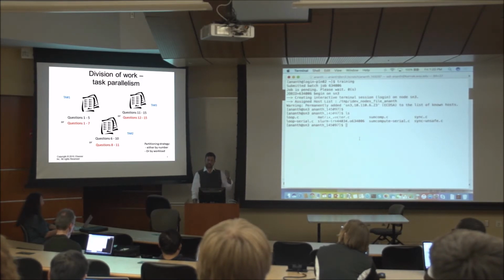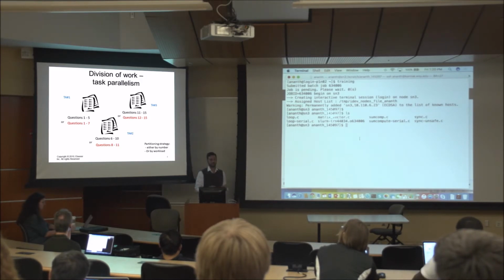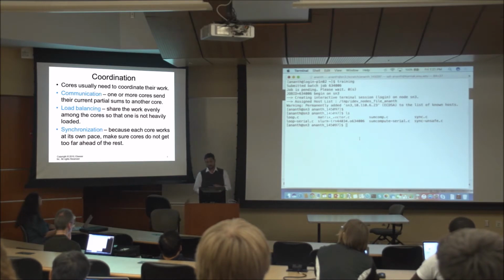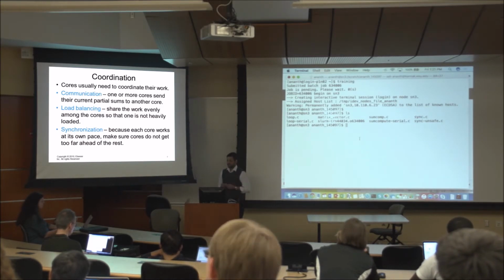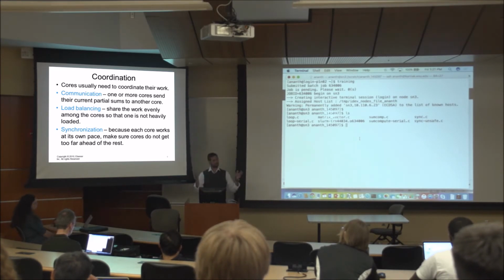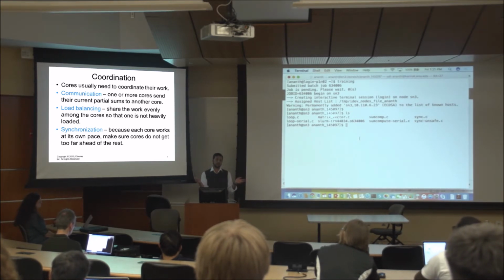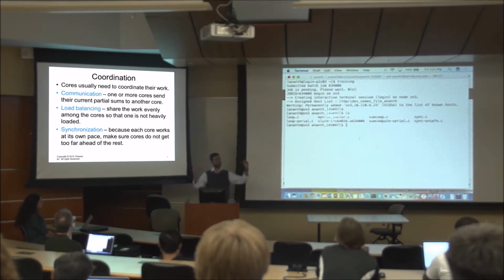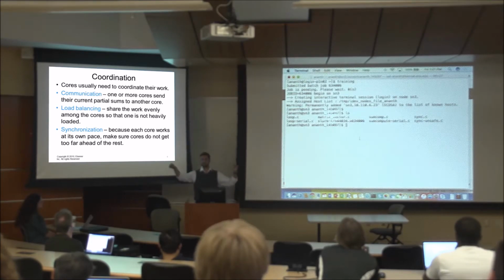However, the same exam is being graded by 3 different TAs, and so the scales could be different. That's where communication and coordination is required to make sure it's consistent across, right? So coordination is a very, very key concept when it comes to parallel programming. It comes in different flavors. One is these different processing elements talk to one another, exchanging information on the fly on what pieces of data they are computing as they are computing. They say, okay, I have a checkpoint here, I should relay this information to some other processor so that it knows that this has been computed, so that other processor doesn't have to recompute that, things like that, right?